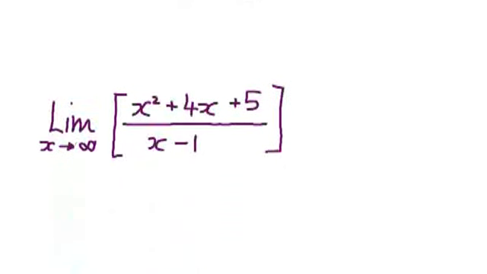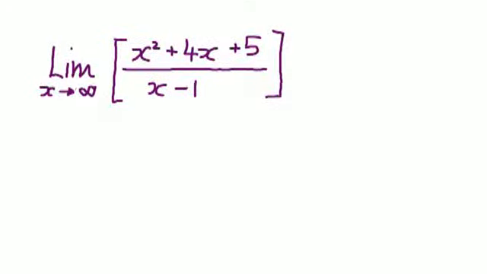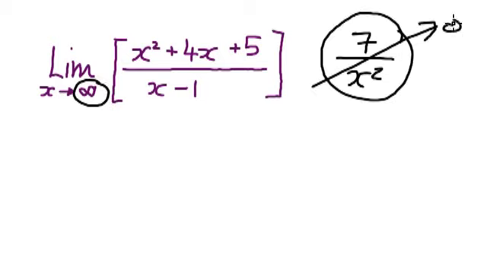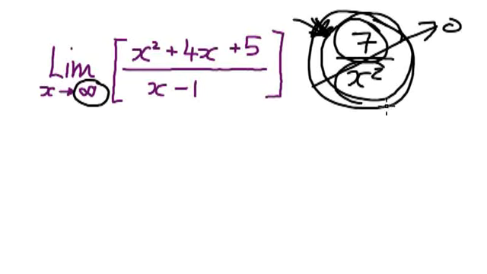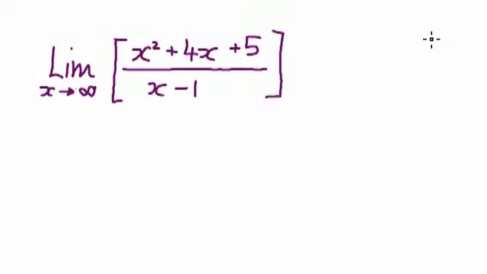Okay, let me give you guys another example. So here, find the limit of this. Just like in the previous video, you might be tempted to use this technique where you get a number on top of, let's say, x squared here, and when x heads towards infinity, the whole thing tends to zero. You might be tempted to somehow get a number over x here, and when x tends to infinity, the whole thing tends to zero. You might be tempted to use that technique. Okay, let's use that technique on this one here.